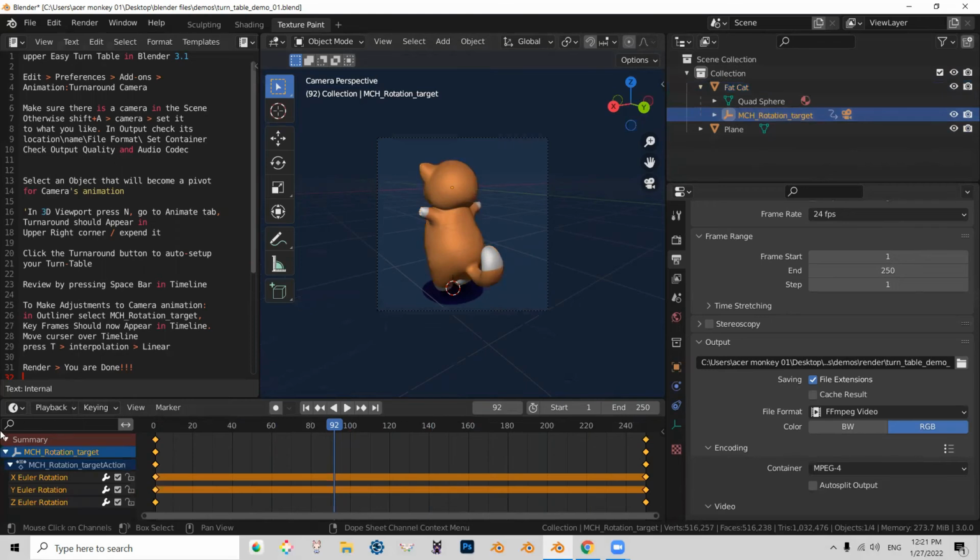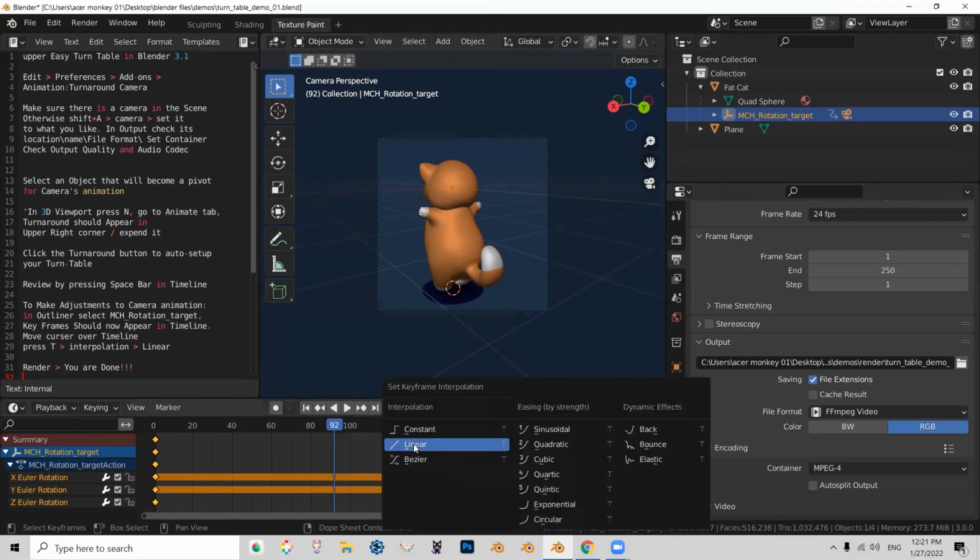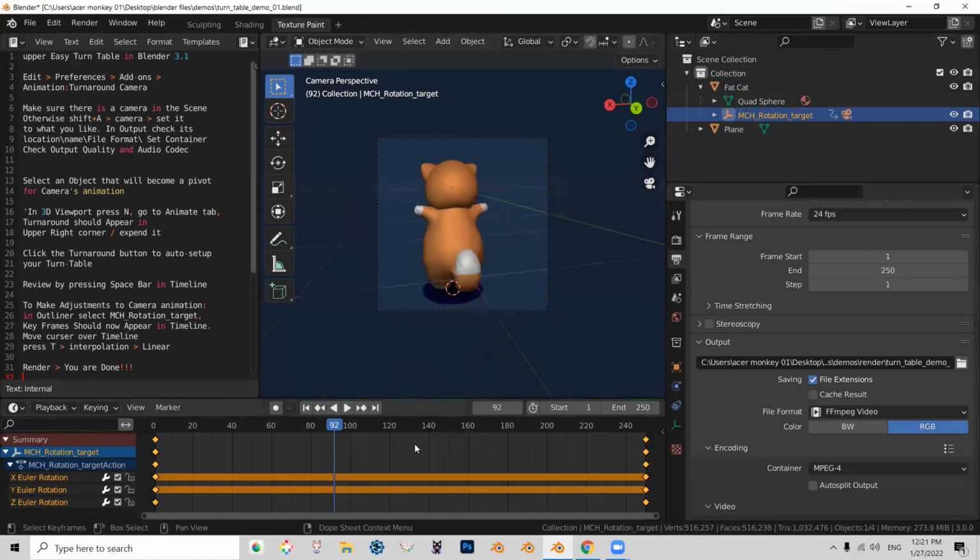And now in my timeline, I have keyframes. What I can do next is press T and then choose linear interpolation for my keyframes, and that will make it a continuous loop.